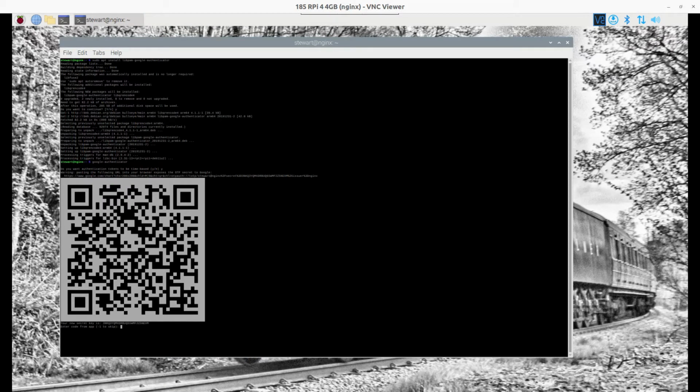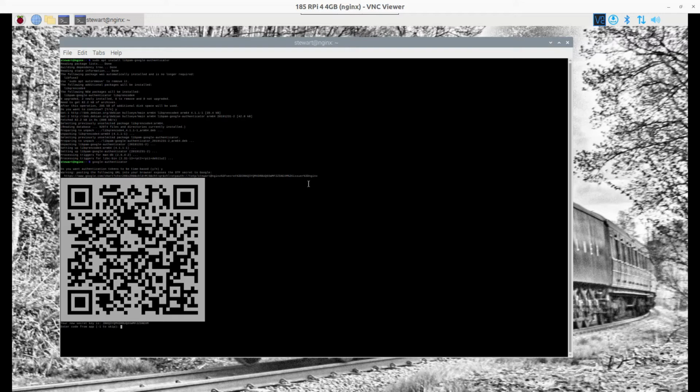So as you can see, we've now got this QR code, and what you can do is go into Google Authenticator. If this is the first time that you've used Google Authenticator, then it will ask you to add a new one, or if not, then just hit the plus button, choose scan a QR code, and then if you scan that with your phone, it will connect. It will give it the name of your host name, and it will basically have added it to the authenticator.